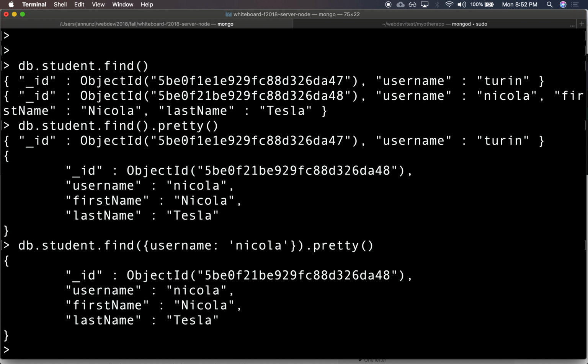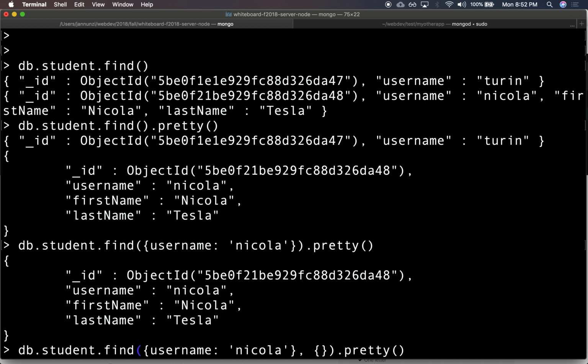But say you want to create a projection where you don't want all the fields. You only want a subset of those fields. So for instance, I only want the username. To do that, the finder has a second argument, and the second argument is for a projection operation, where you can say which fields you want and which fields you don't want.